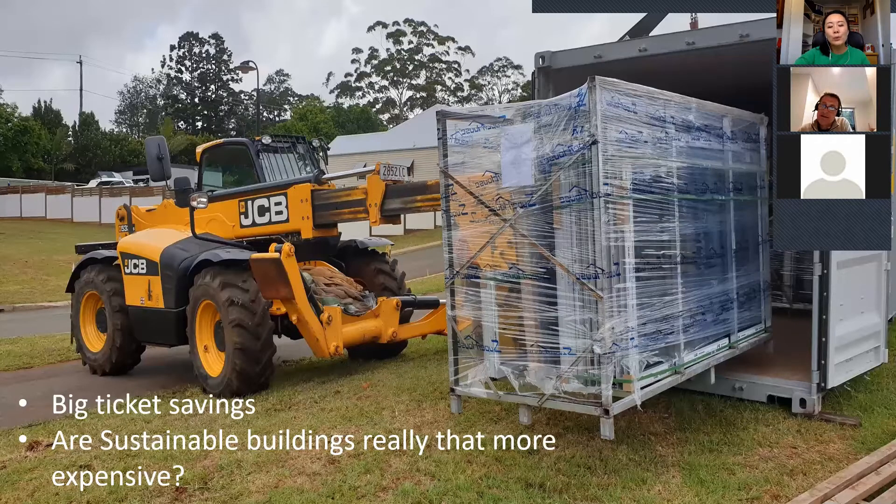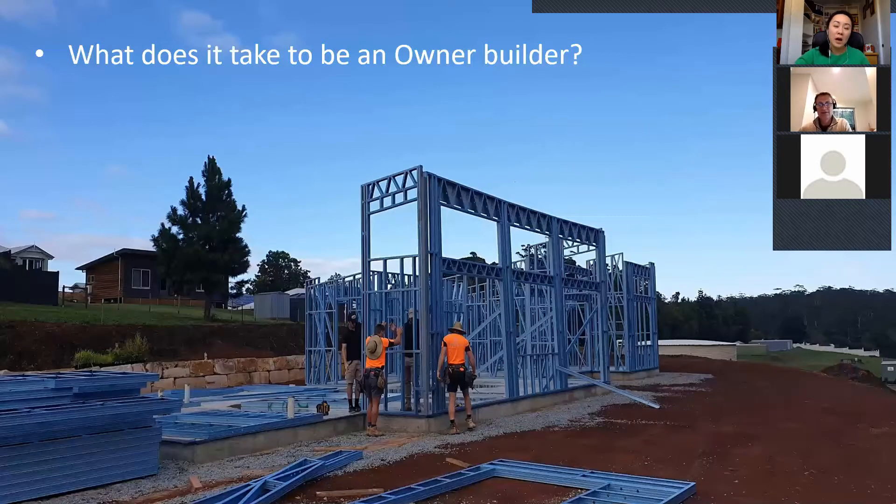Who would you say is suited to be an owner-builder, and what technical skills and time commitment would one need? I think an owner-builder needs to be someone that is organised, that can manage a project, disciplined, and has some people skills to manage tradies. You have to complete a course to get the approval to build, and you need time — at least three months to get the house to lock-up. Then you can always take your time to finish the inside.